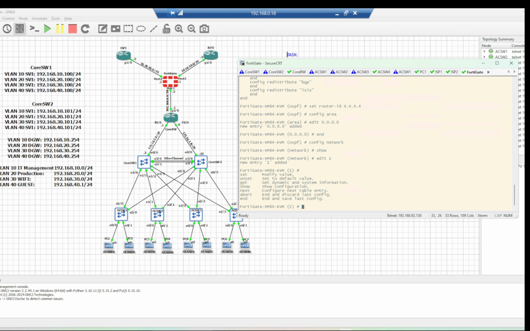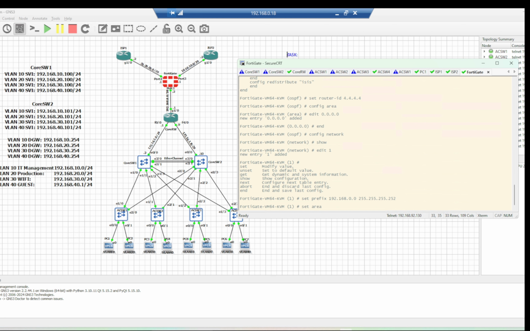So see, we're doing set prefixes instead of subnet, and we are adding 192.168.0.0, and then the subnet mask. So what subnet is this? Sorry, it's 0.0. That's fine. So this is the subnet between the core router and the FortiGate. Now we define that this network belongs to area 0.